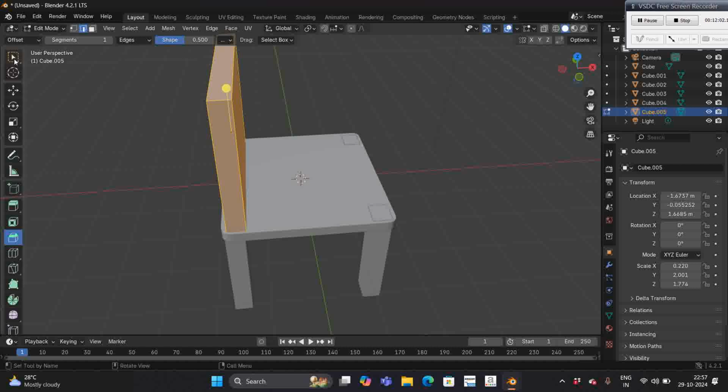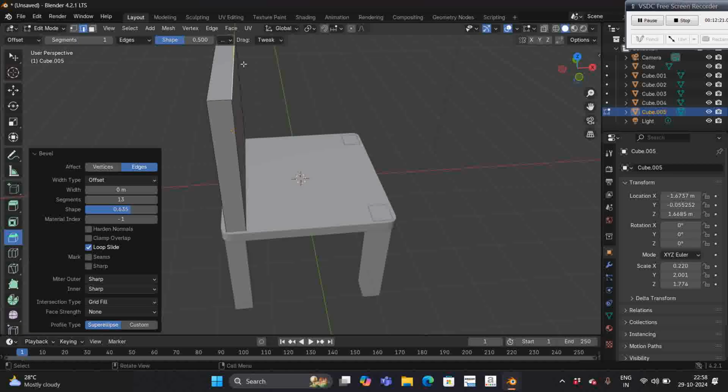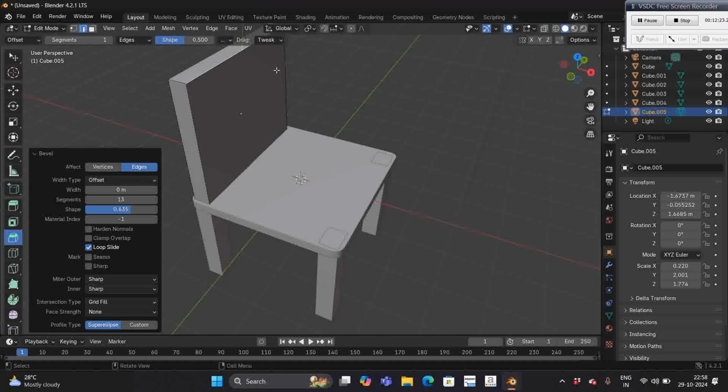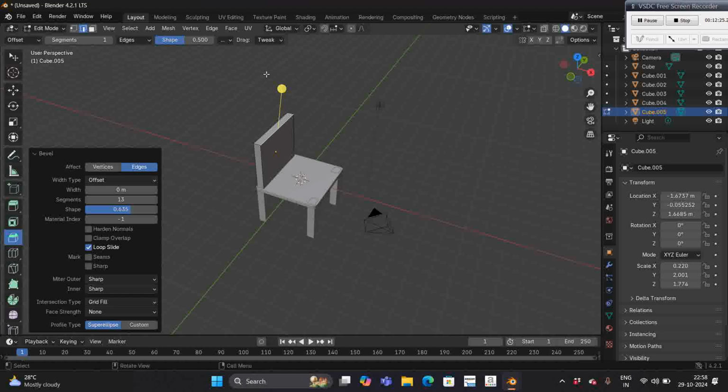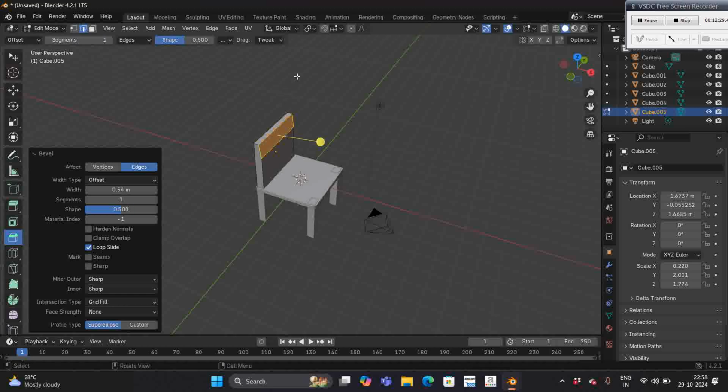So I'm here now, and I will take the blocks. I'll take the edges, this edge, and again do the sharpening. Same with Control B I have to do.